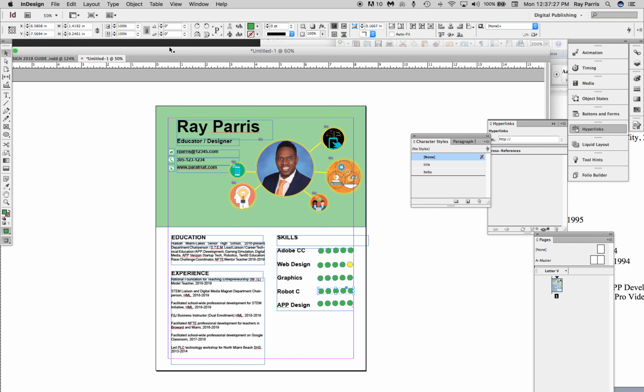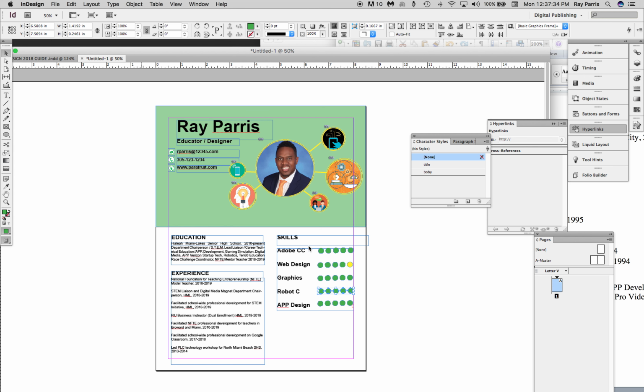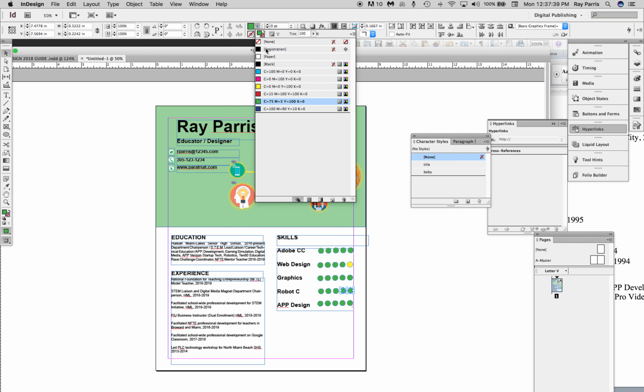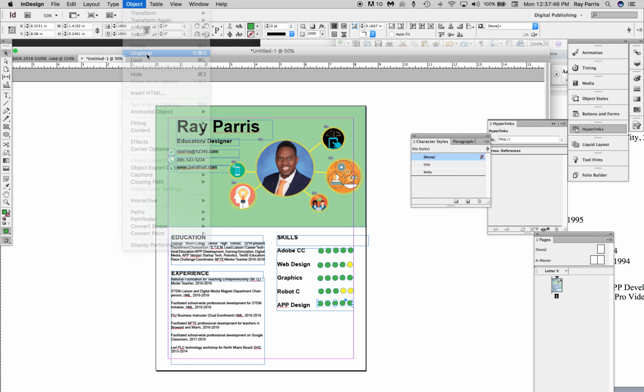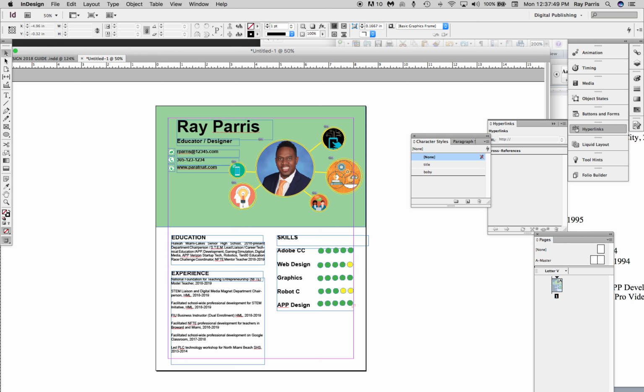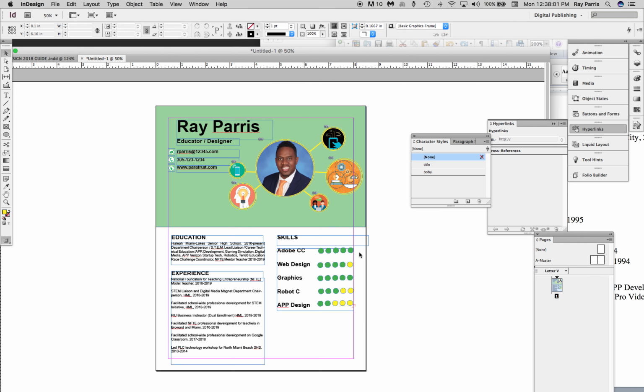Robot C, I'm also good at that, but I'm going to change that to about 2 just to give it a variety in range. So like a chart system. 1, 2, and I'm going to click on that and make those yellows. Let's ungroup that one. Ungroup. I'm going to go here. 1, 2, 3, make it 3. Okay. So that's pretty good there.